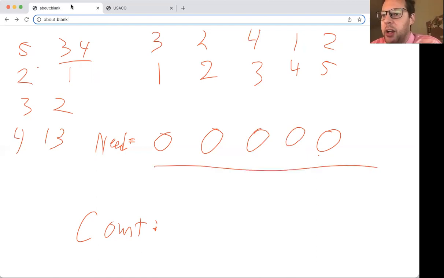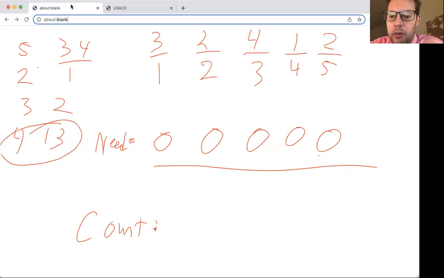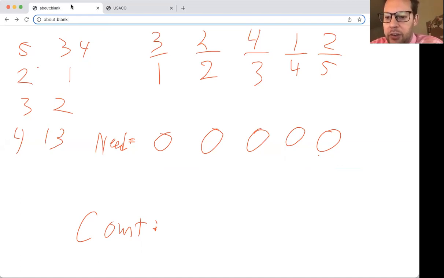So in the beginning, I don't need any metals. In the beginning, I have 3 of unit 1, metal 1. I have 2 of metal 2, 4 of metal 3, 1 of metal 4, 2 of metal 5. In addition, I've added a recipe. I can make 4 out of metals 1 and 3. Starting from the beginning, my count is 0.